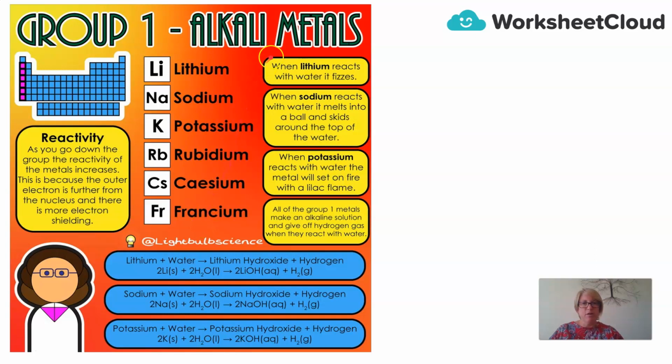If we try and remember the video, the lithium reacted and the water fizzed. When sodium reacted with the water, it melted into a ball and it skidded around the top of the water. When potassium reacted with the water, the metal actually sparked on fire and you saw a lilac flame. And then all of the group 1 metals made an alkali solution and they gave off a hydrogen gas when they react with water. So this little chemical experiment leads beautifully into elements and compounds and chemical equations.